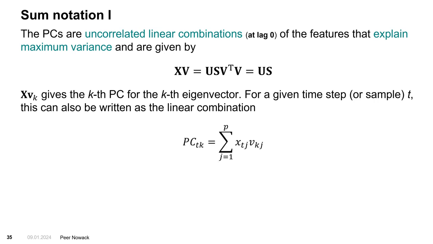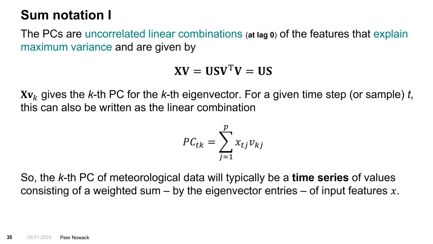But because these are all linear combinations, you can also write this as a sum. So the principal component time series at each time step t is basically a linearly scaled sum of the input features. So your feature representations, this could be sea level pressure at a given grid point, times the value for the eigenvector for that grid point. So how that exactly looks like, you will see a few examples later on. But it's just a transformation in that sense.